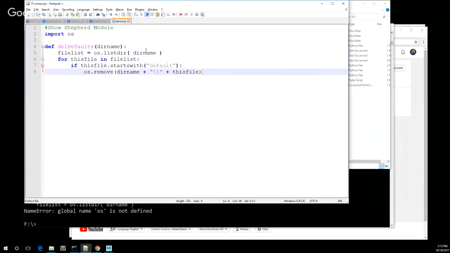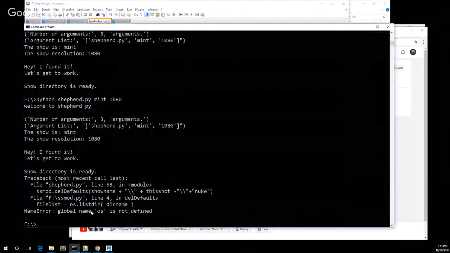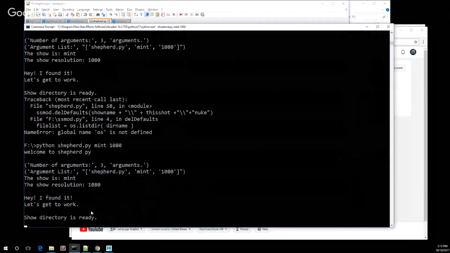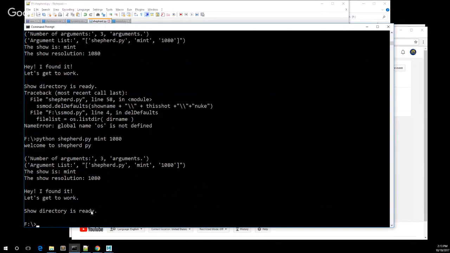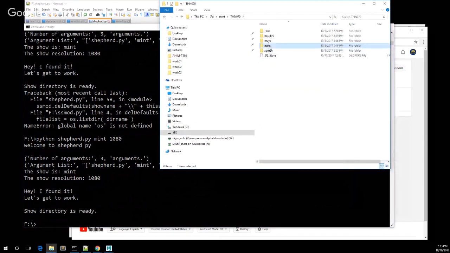All right, I'm going to save this, Control S. Let's save this, Control S. And hopefully, nice. All right, so this should now... I've got my Mint, and it did all the things that I asked it to do.